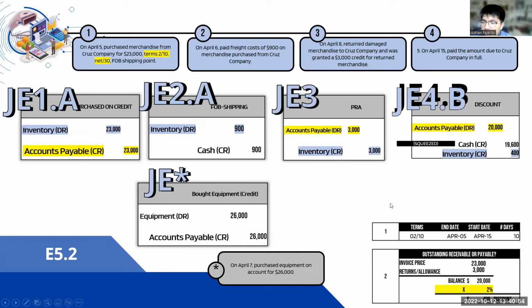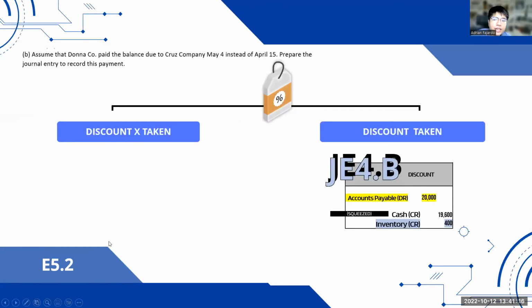So kindly take note, now when you're solving for discount, it only refers to the accounts payable that is related to that certain transaction. So meaning si Cruise Company, right? Even though I have an accounts payable here, this is in relation to the equipment. So hindi siya related in the transaction. So huwag kayong malilito in terms of tracking for your accounts payable, right? So let's go to iteration 2.